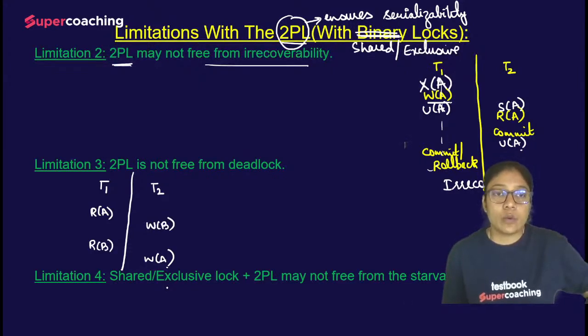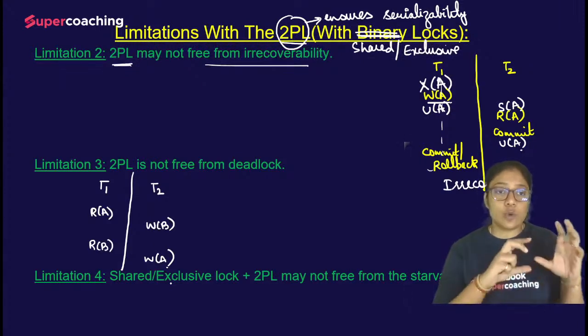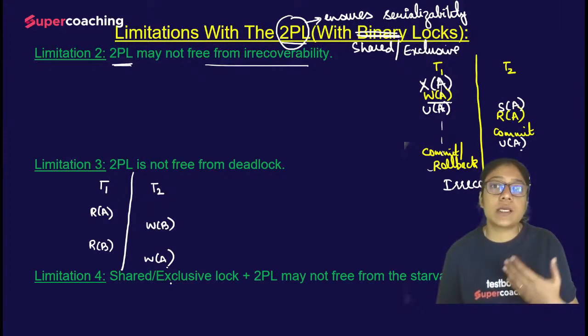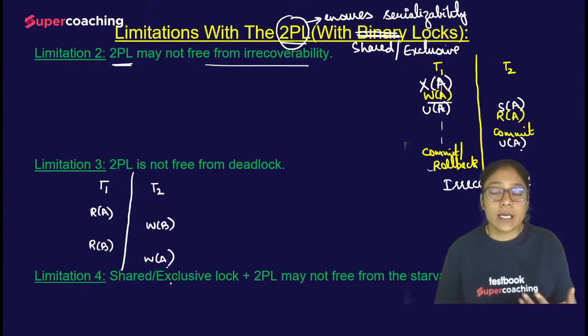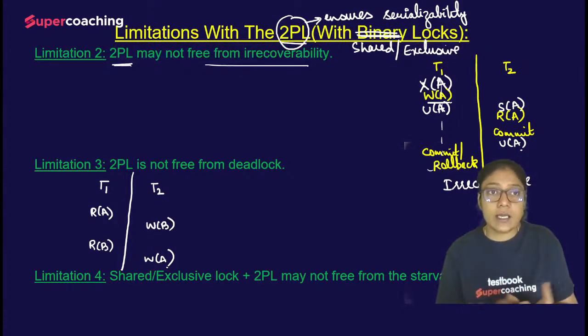इससे related questions कैसे आते हैं? You might be given the schedule, and they'll say that the given schedule is in 2PL but not strict 2PL. So we have to cover those cases. Okay, given schedule is serializable. एक तो मैंने आपको बताया, ये जो हम properties discuss कर रहे हैं, why I'm talking about these properties in detail, because ये true false में आ सकती है. Second type of question is you might be given some schedule. जैसे हमारे पास recoverability और serializability से आया था, वैसे ही इसमें cases आएंगे.